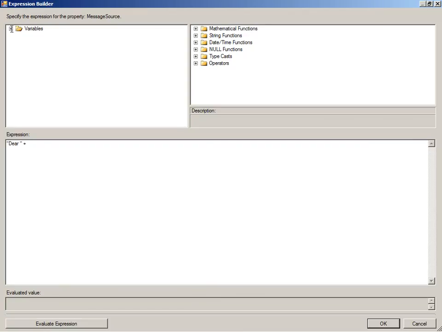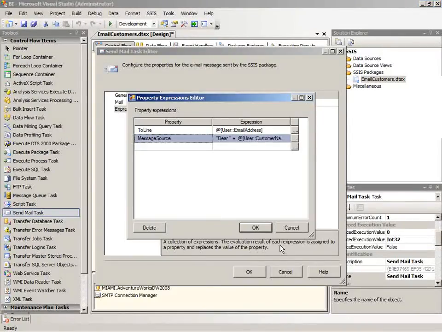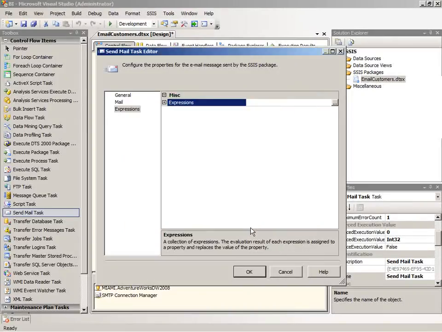And then I'm going to grab another variable here for the customer name. Drag that into my string expression builder. And then add another plus sign. And then a comma, and of course you can add ASCII symbols in here to do new lines, but I'm just going to do it real simple. Statement here, we're sorry your bike is a defect, and add in the customer name. Of course you could add more information about what to do about that information, but we're just going to do a simple demonstration here to show that we can dynamically construct the body of the message and incorporate variables from our package. So we'll click OK, and that completes configuring our send mail message.